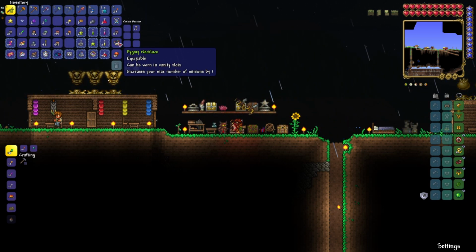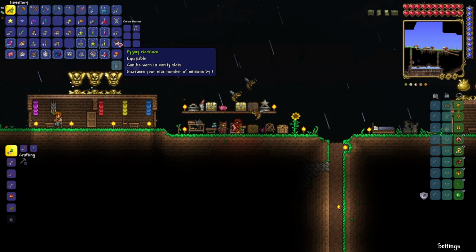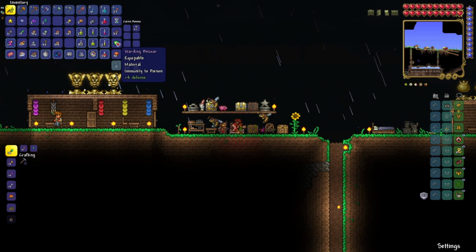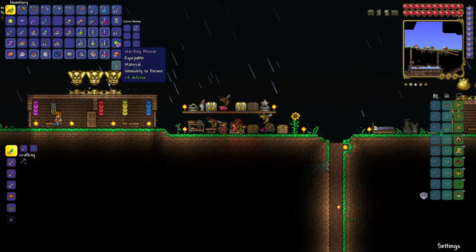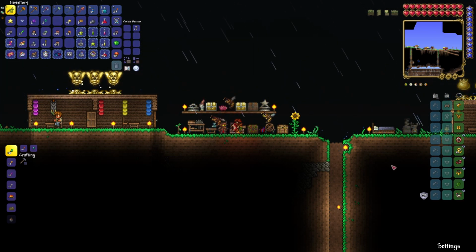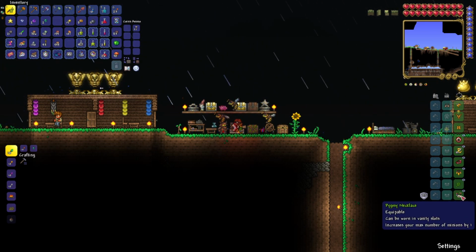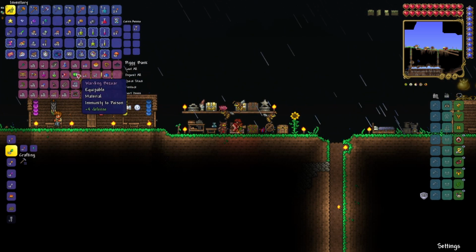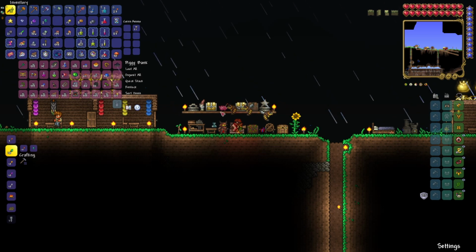We need to put this in place of something, and I think that something is probably going to be our bazaar. I like the bazaar, but it's really only useful in the jungle, whereas the pygmy necklace, it's useful everywhere. So I think I'm going to retire our bazaar for now, and if we ever need it in the future because we're in the jungle, we can always bring that back out and use it again.